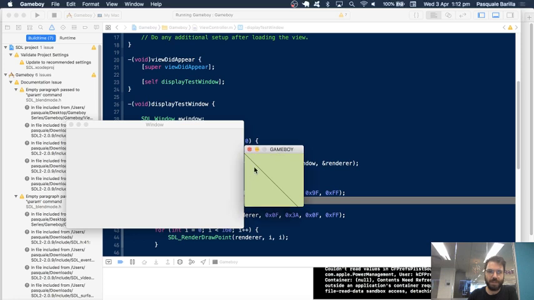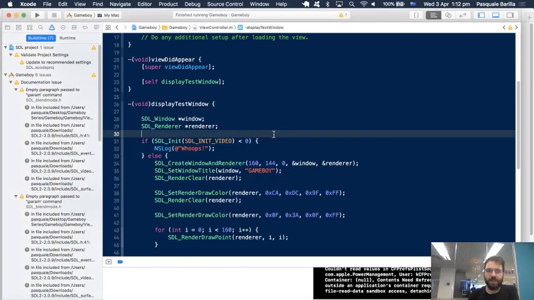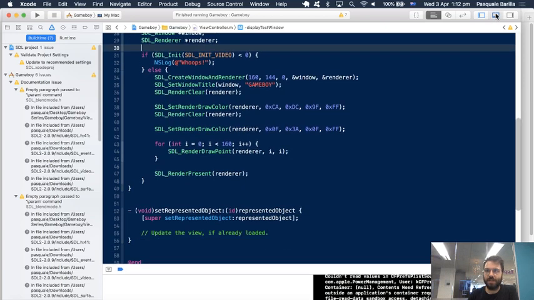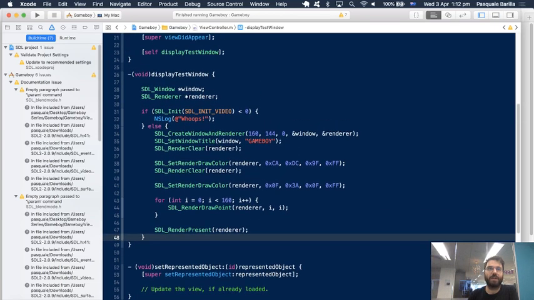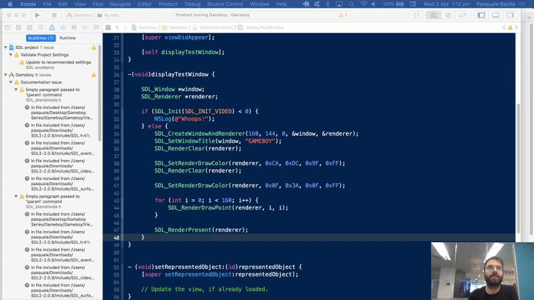So we can see that SDL is working, and we can see that if we had enough time or patience, we could go and paint something by changing each of the pixels one at a time. Cool. All right, so that's good. So we've got SDL set up. So now we can start looking at how we're going to actually create this Game Boy emulator.